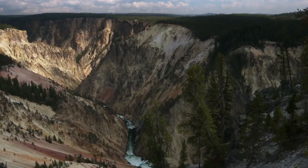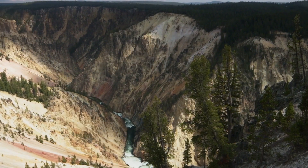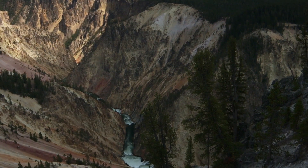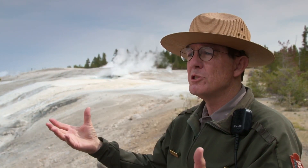One look into Yellowstone's history shows that the volcano has erupted several times. These eruptions put out so much volcanic material as a fine ash — it was jetting it out, much like when an apple pie starts to break and you get steam coming out, and the ground then subsided.